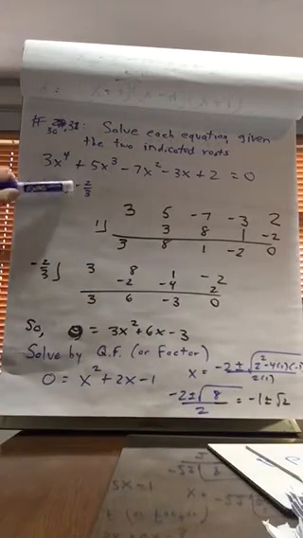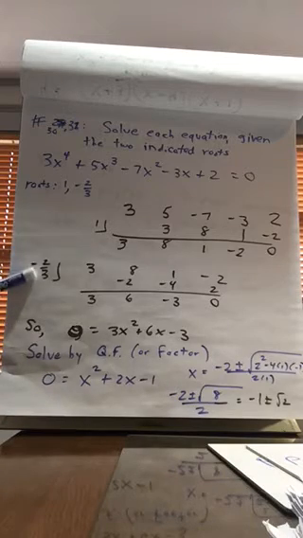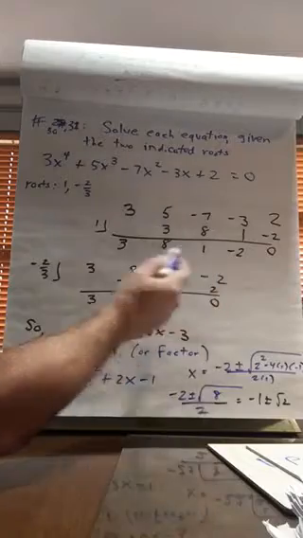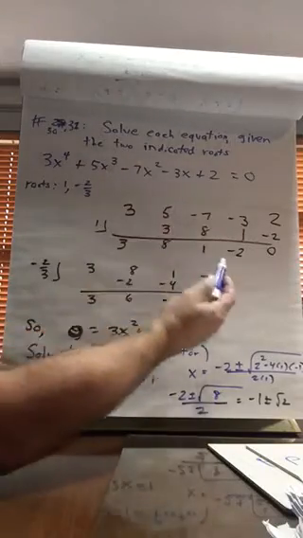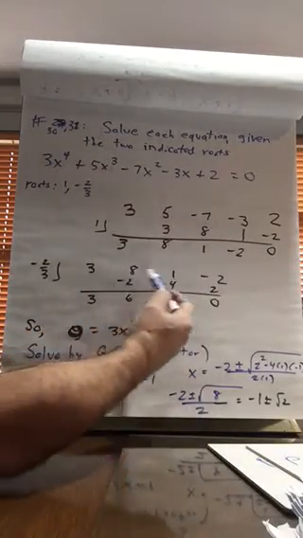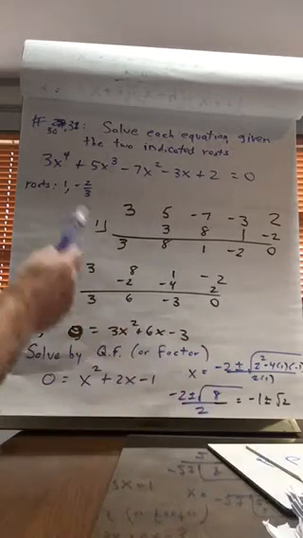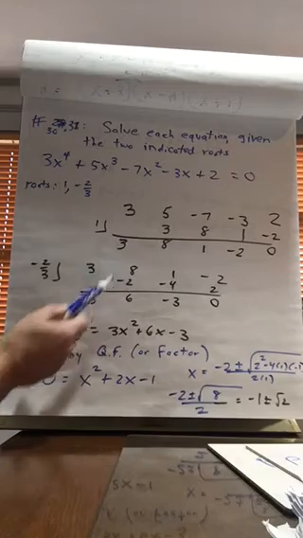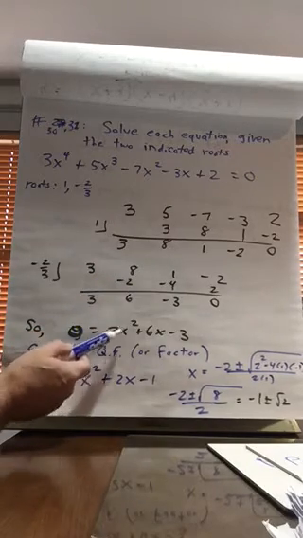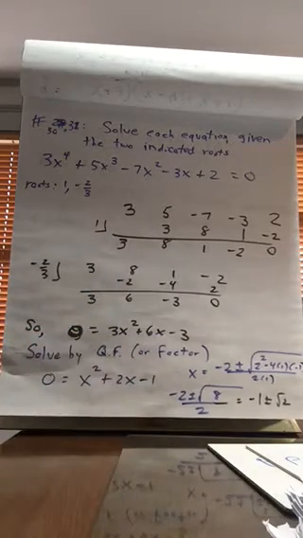And now this negative 2/3 is also a root. So run negative 2/3 through the machine. Which machine now? You take these. Right, we started with the top line. Now we got this. Put those coefficients, run it through, we get 0 again. So now we started with 4th degree. That got it down to 3rd degree. This gets it down to 2nd degree. 3x squared plus 6x minus 3.